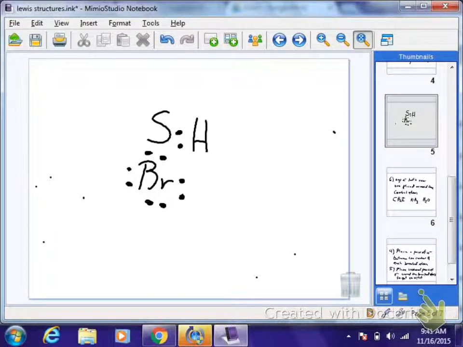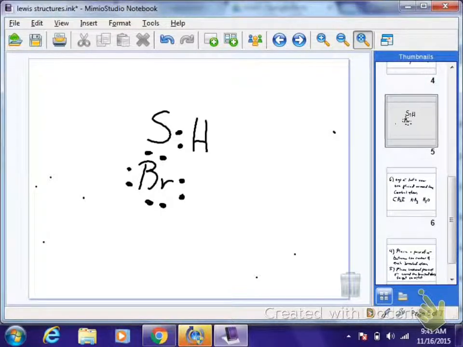So now we've used up 6 more. We had 10 left. Now we have 4 left. If we count these all up, we've got 10, with 2 pairs remaining. Anybody have an idea where those 2 pairs go? On the central one. On the central one. Now, there'll be a time tomorrow where you're not going to have enough to fill the center one with 8. And we'll get to that tomorrow.